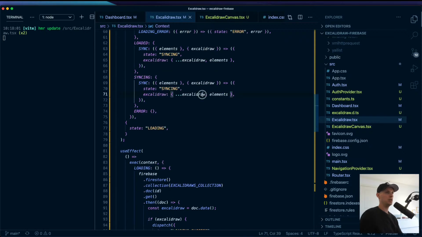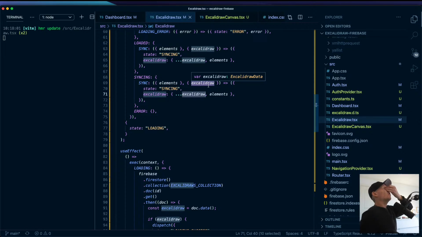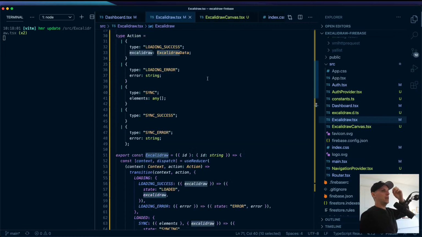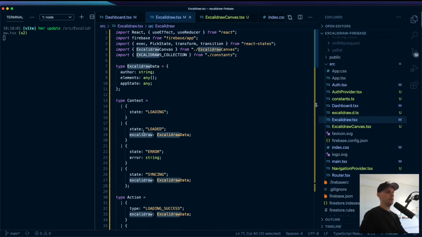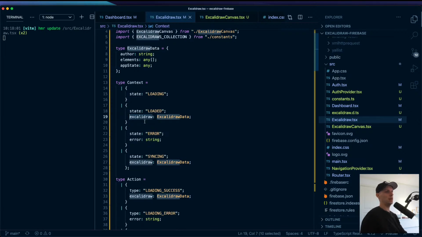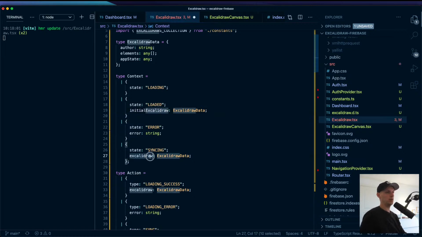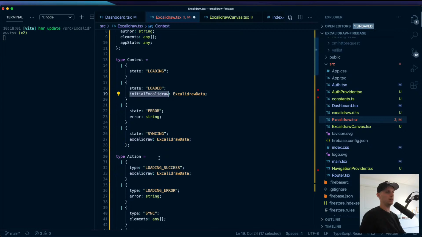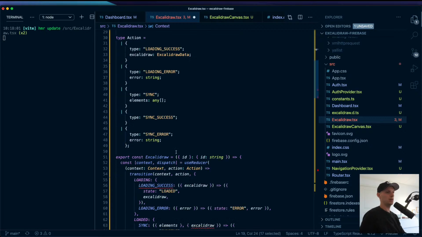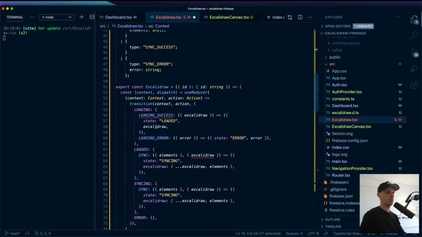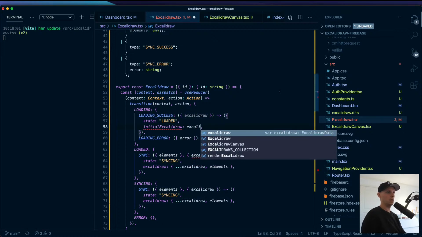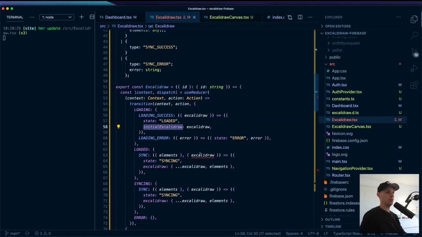We don't want to change it, which is interesting. So we don't really have a reference to the last. Okay, so we need to call it initial Excalidraw. Initial Excalidraw. And then when we're syncing, we're doing that with an Excalidraw. Okay, but let's just do this for now. That's the point. This should never change.